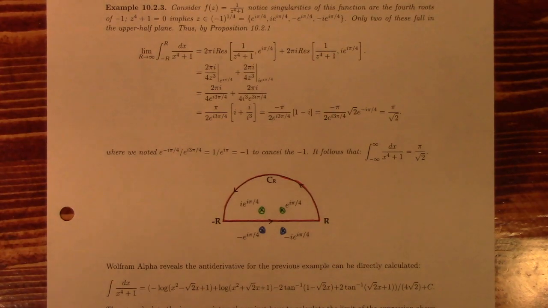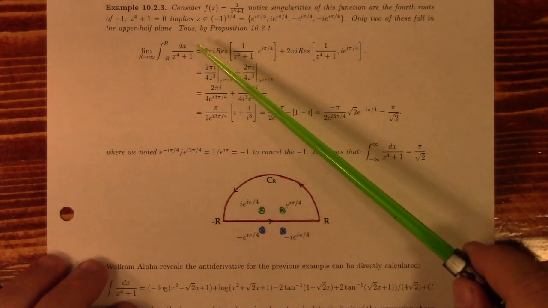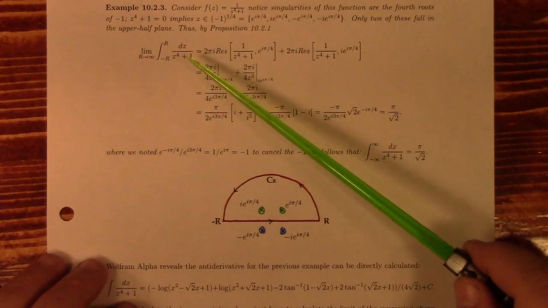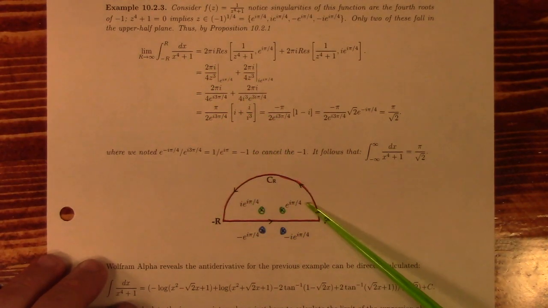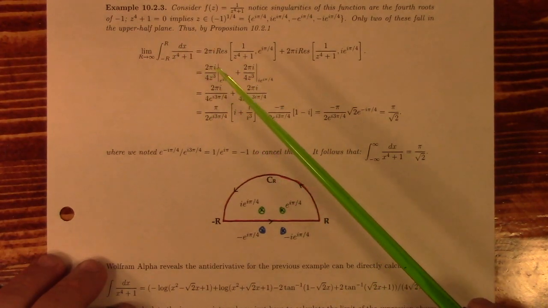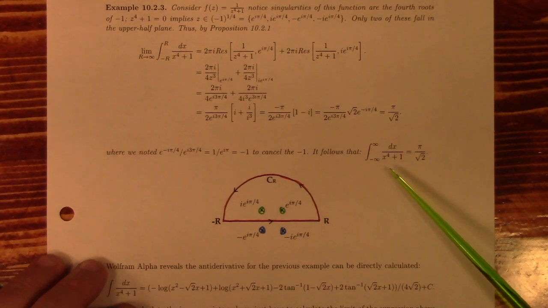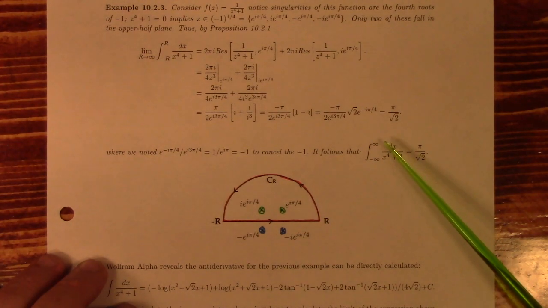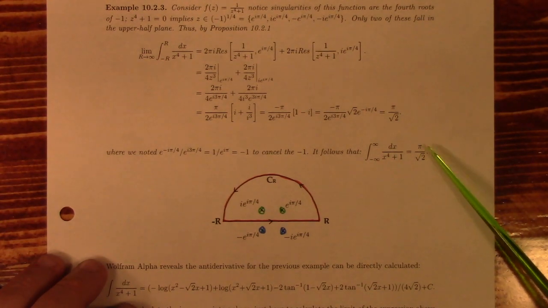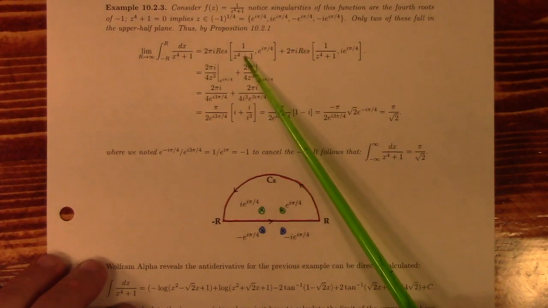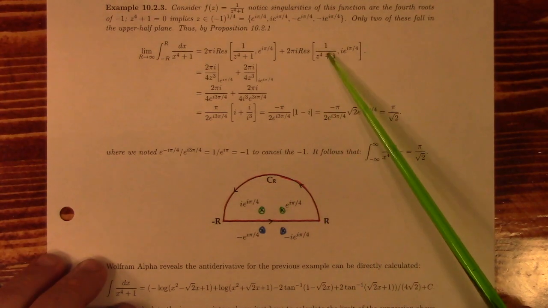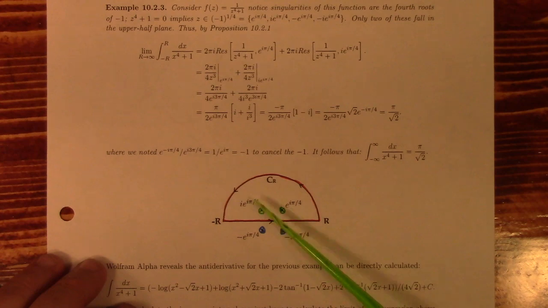And then of course here again we can make the bounding argument, because the denominator has degree 4, the numerator has degree 1, so certainly we can use the ML theorem to make the integral over the half circle vanish in the limit. And so we're just going to have the principal value of this integral, which it turns out is equal to the integral in this case, because it exists. The integral from minus infinity to infinity dx over x to the 4th plus 1 is equal to, well, it turns out pi over root 2. Why? Because 2 pi i times the residue at that 4th root of minus 1, and 2 pi i times the residue of this at e to the i pi over 4.